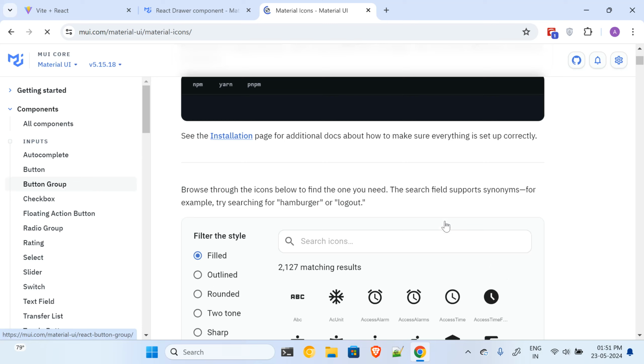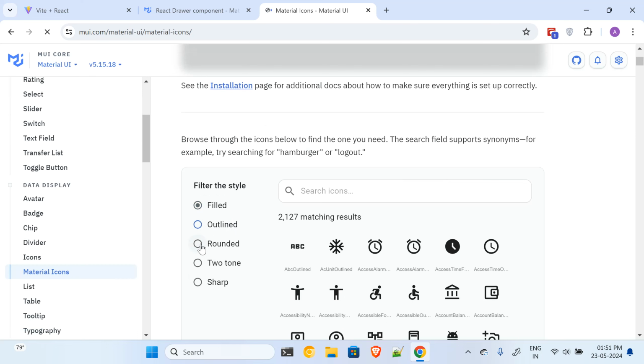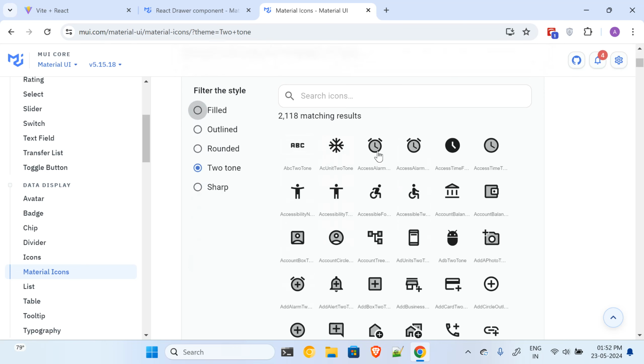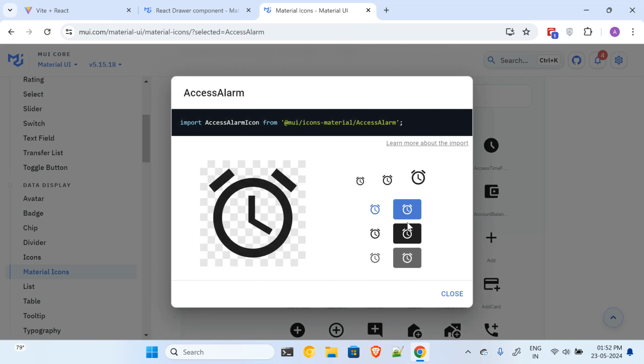From here you can search also, and whether you want filled, outlined, rounded, or two-toned. There are varieties, so you can choose whichever one you want. Suppose I want to choose this particular icon. I can import it like this. Just click on this, copy paste, and give the name of this icon over here.